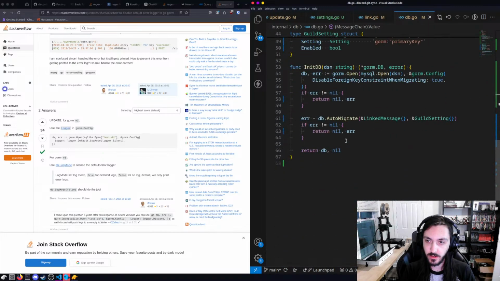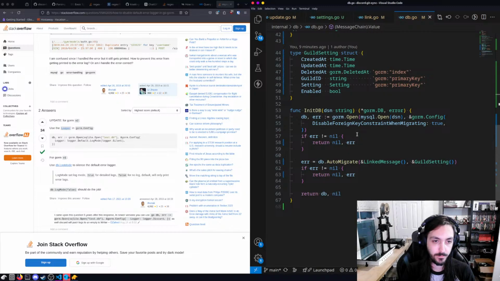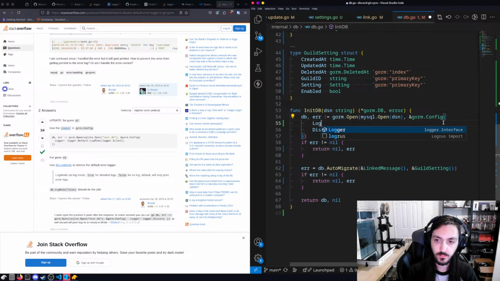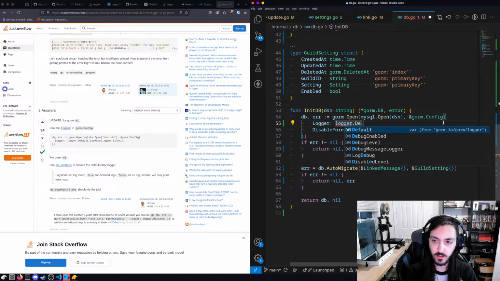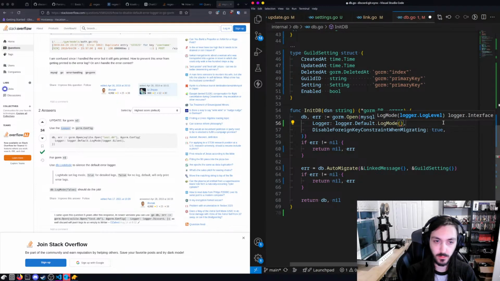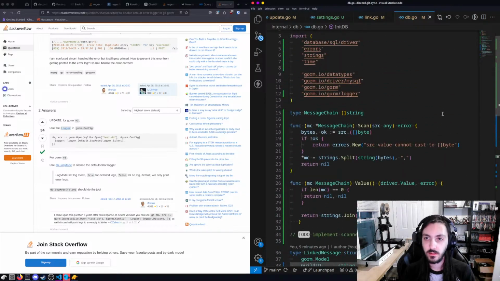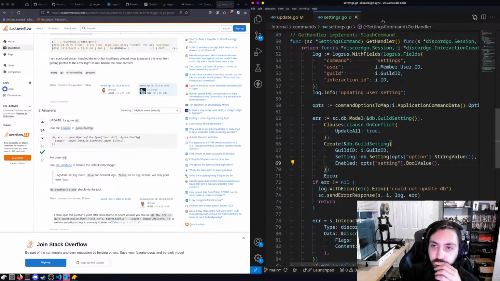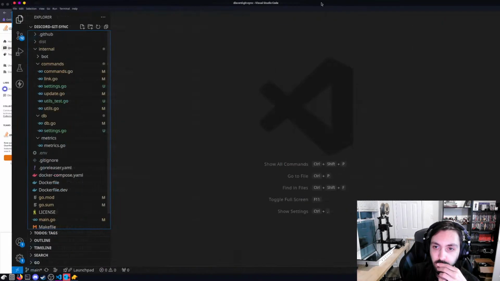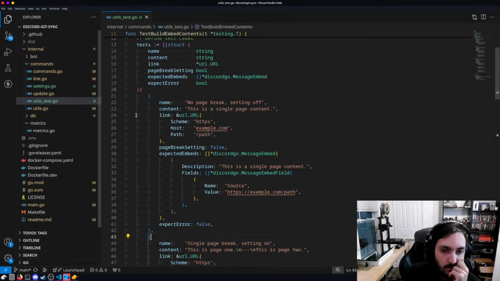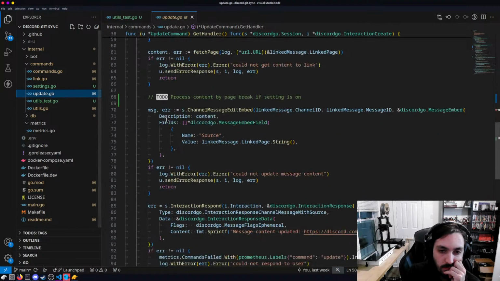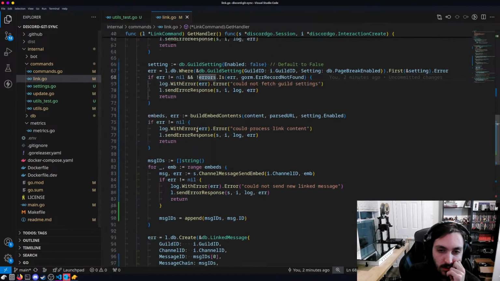So when I create it, logger.Default.LogMode, logger.Silent. So that does work.